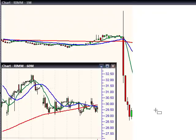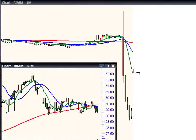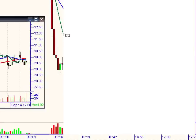Okay? All right. Now, when this green bar forms, that's the first sign of a reversal. So now the stop is above this green bar's high for my bar by bar, and still at 27 for the whole trade, because again, the 8MA is too far away. All right? Okay, so there's the bar by bar stop. You see how it hit? It took out the high, take half of what's left off the trade, still can't use the 8MA, still sitting on 27 for the remainder of the stop.